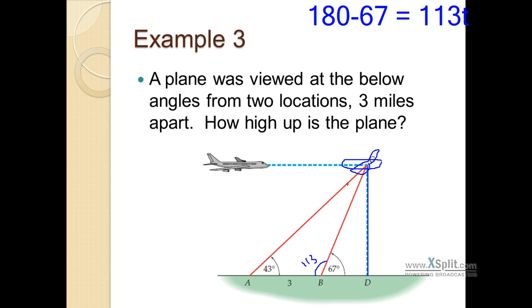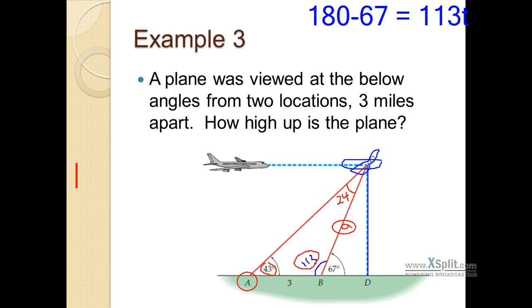In that case, we know then that this angle on top, between these three angles, the 43 degree angle, the 113 degree angle, and this top angle all need to add up to 180 together. So 180 minus 113 minus 43 is going to leave us with 24 degrees on the top. If we want to know this missing side, I can call this side lowercase a because it is opposite angle A.